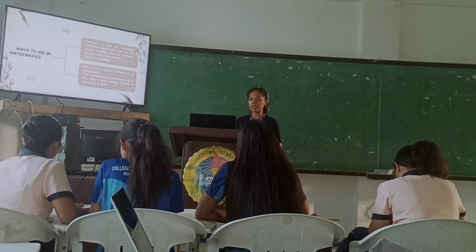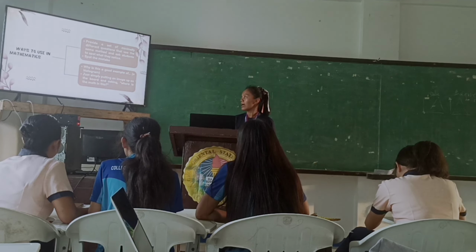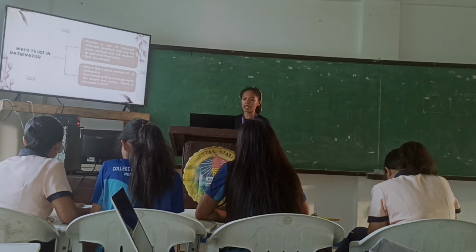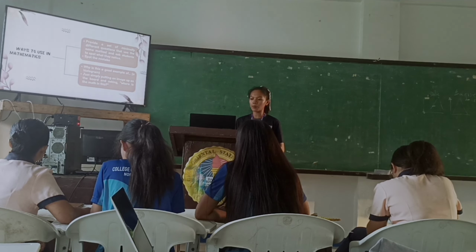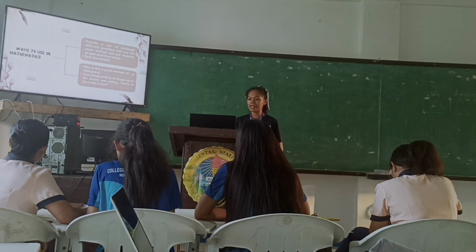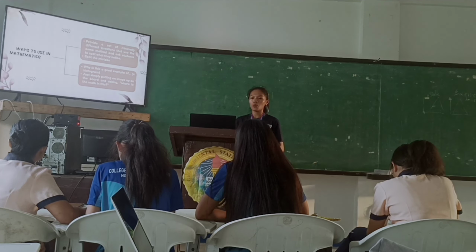So ways to use this in mathematics. We can provide a set of minimally different questions that use the same method and ask students to spot what they progress. Second, spot the mistake. Third, what is this a good example of, etc. And lastly, just simply putting an image up on the board and asking, where is the maths in this?